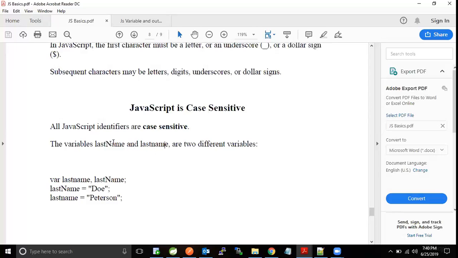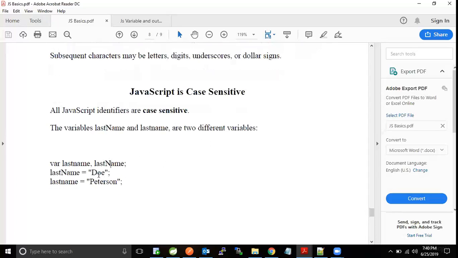There is just one difference: we are using capital N here and small n here. But when we declare it, it will not give you any error. It will treat it as two separate variables. So what is case sensitive? It's when you use capital or small letters, it treats them as different things. Okay, guys.